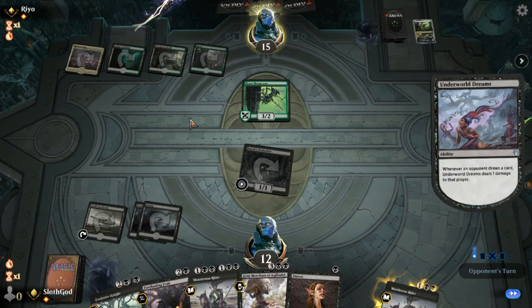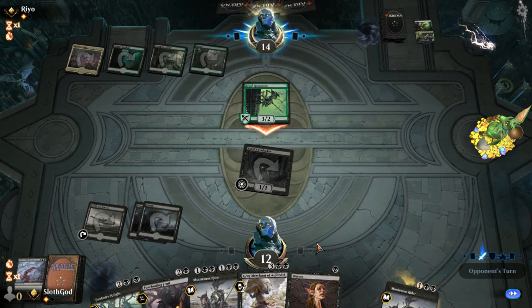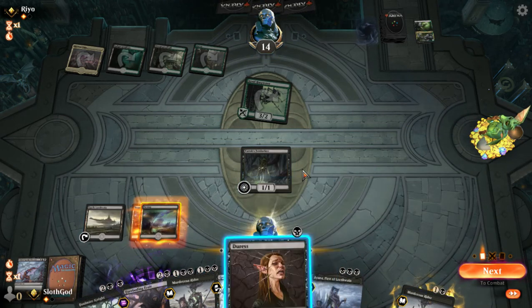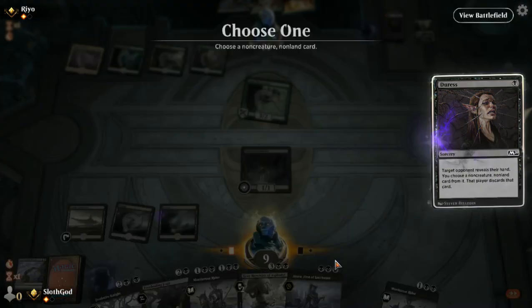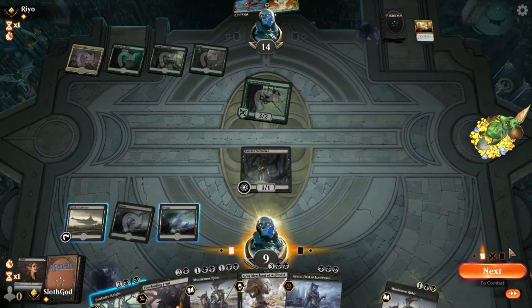Yeah. Oh, they did that on their upkeep. That's fine with us, actually, sir. Now we will Duress you. We will take Death Sprout. They have that, which is scary, because we cannot kill it.